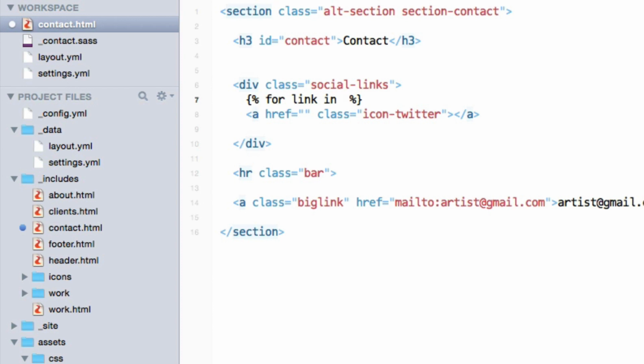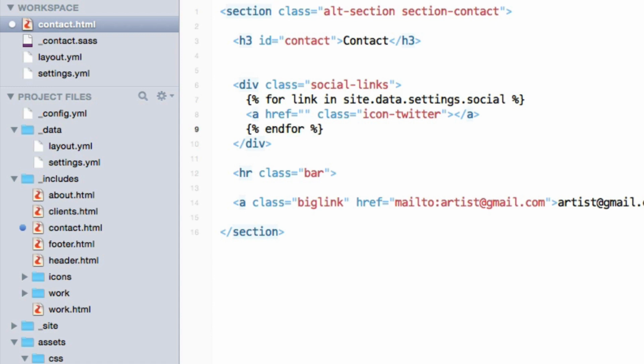Now they're in the global keyword of site, then data, then settings file, and then in the group of, was it social, right? Right there, social. Okay, so for every link in site.data.settings.social, and then we want to close our for loop right here.